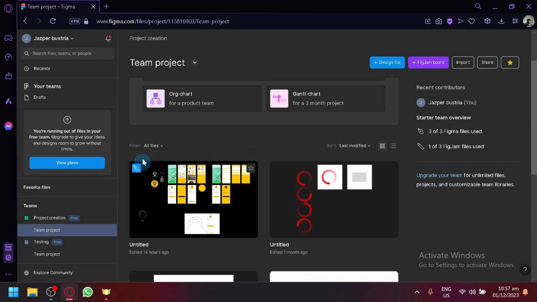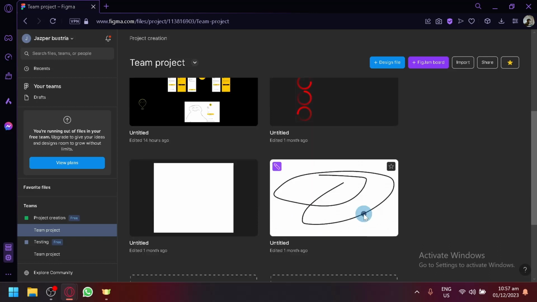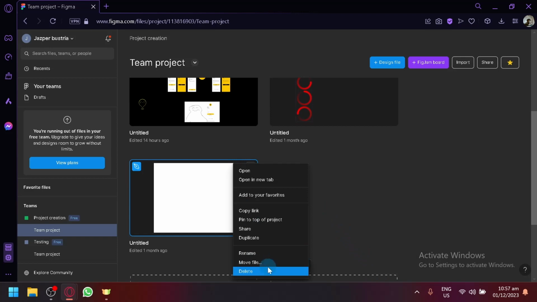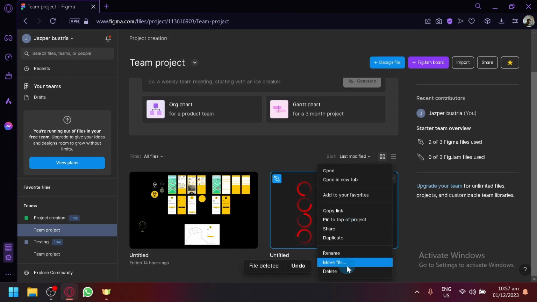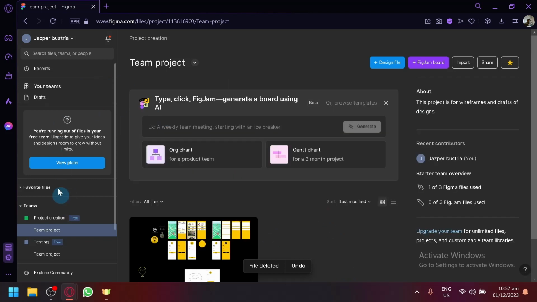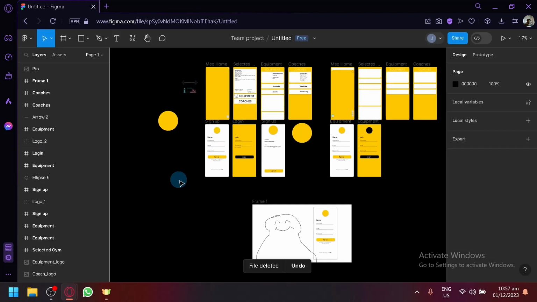For example, right now this one doesn't have a title or a preview, and if my teammates saw this, they would be confused about which one we need to work on. They might have a hard time looking for the one that you need, as you can see. And inside, you could also do some organization inside your project as well.